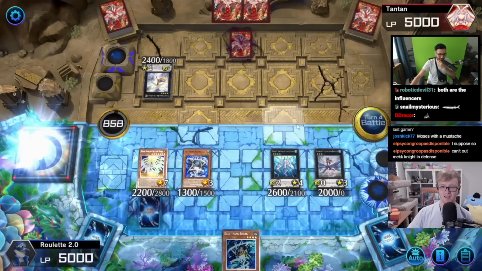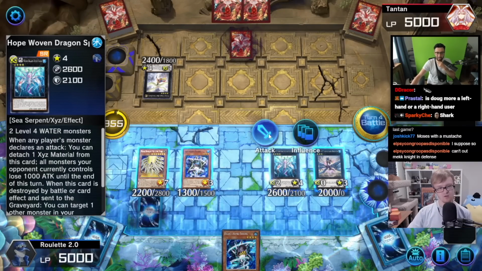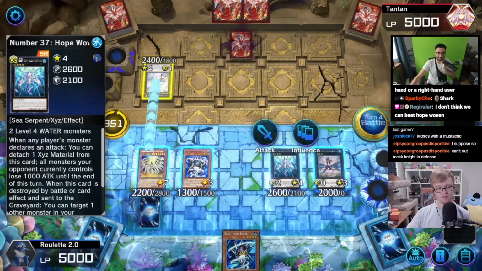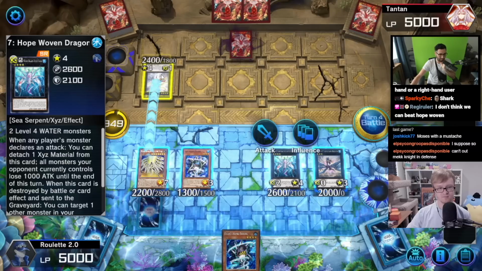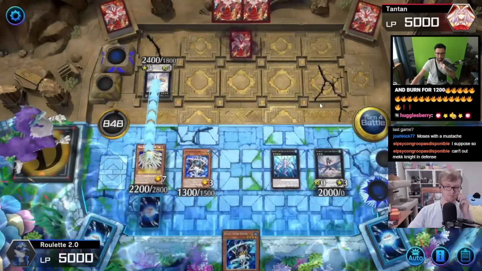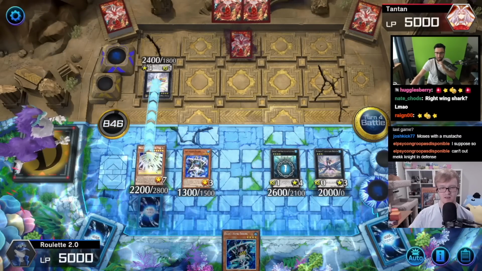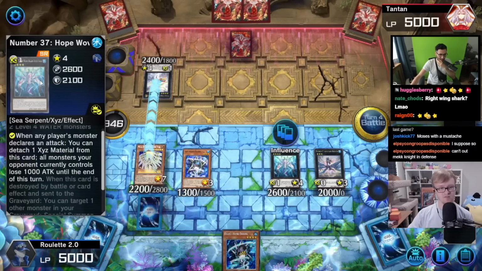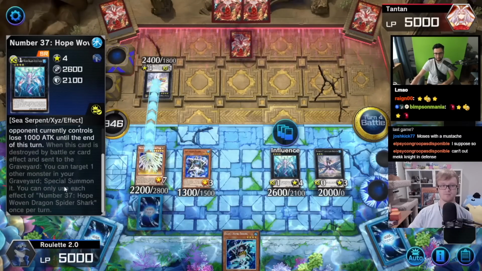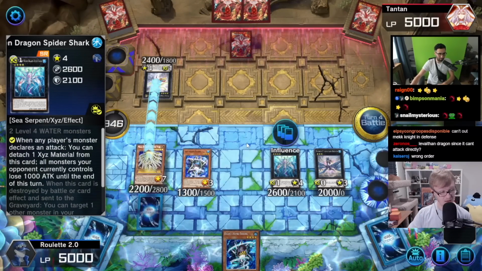Spider. All monsters your opponent controls lose 1,000. Oh, it's only when they declare an attack. Okay. This guy. You're gonna punch over with woven. They'll do like this. 26. Oh God. Detach one. All monsters opponent controls lose an attack when any player's monster declares an attack. Oh, yeah, that's kind of neat. This card was pretty cool. Loses 1,000. It goes down to 14. Yeah, just until the end phase, I guess, if that matters.